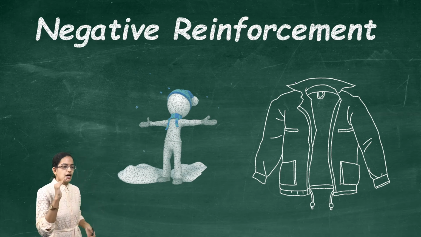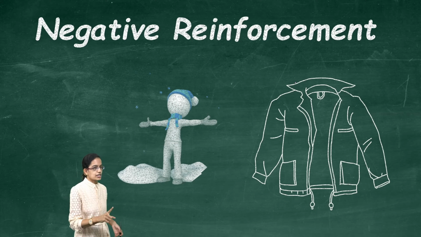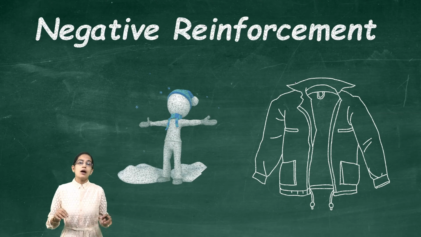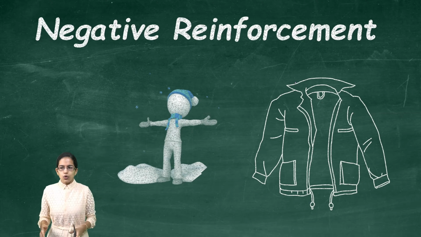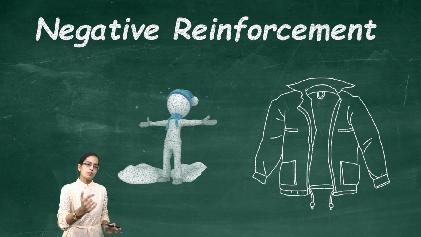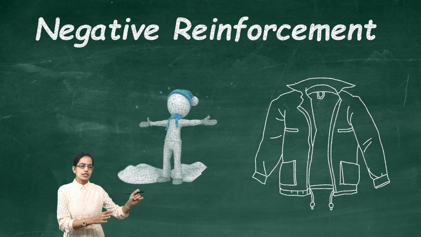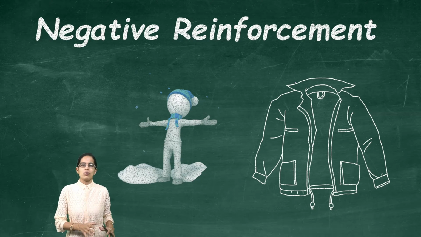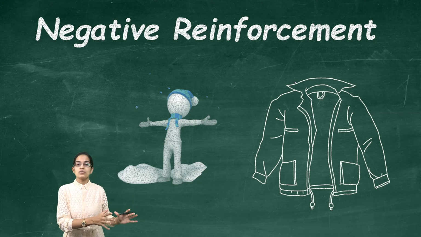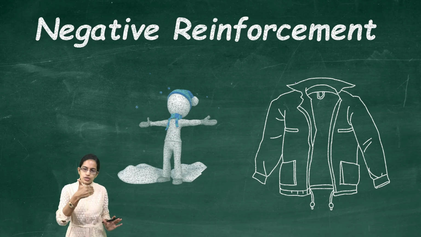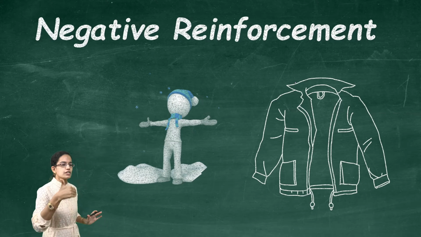The next is aversive conditioning. Aversive conditioning is something you want to keep away from. For example, a person consumes alcohol, and you want this person to quit alcohol. What you can do is give the person a mild shock and then ask him to smell the alcohol. Do it for 3 or 4 or 5 times. The 6th time, the person would say, oh, this is something which is not good. The smell is obnoxious. I should leave alcohol. So this is a kind of aversive conditioning.